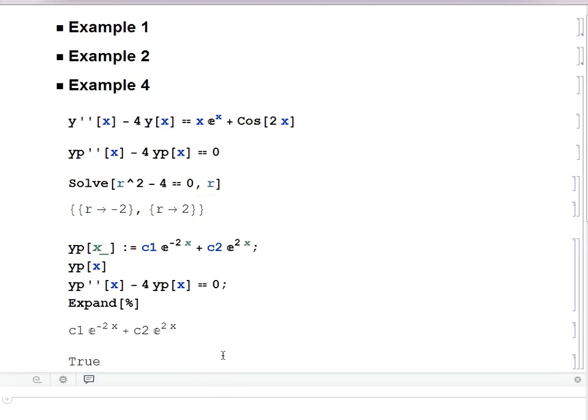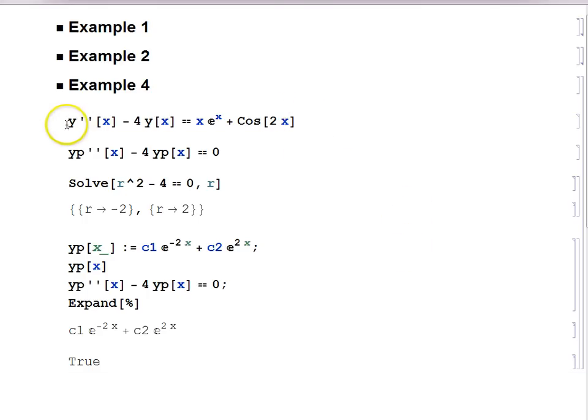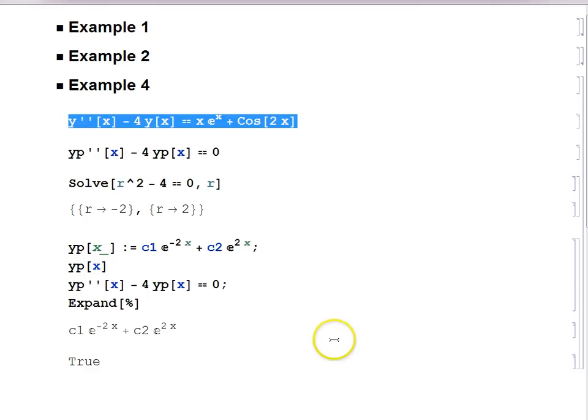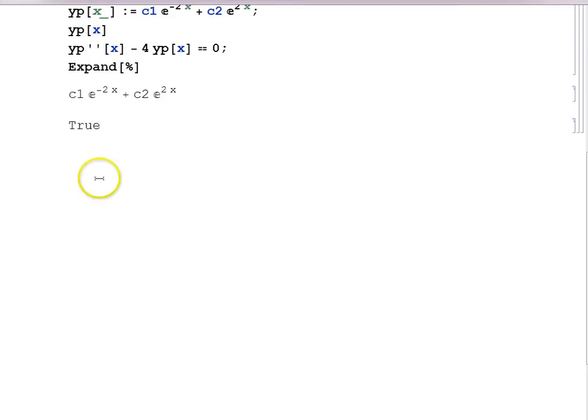So we can guess a solution. We'll pull this down. And we're hunting for a particular solution. Come to the top of the screen, pop that in, put a P in there. Now what are we going to guess? Well, let's walk it through. Okay.